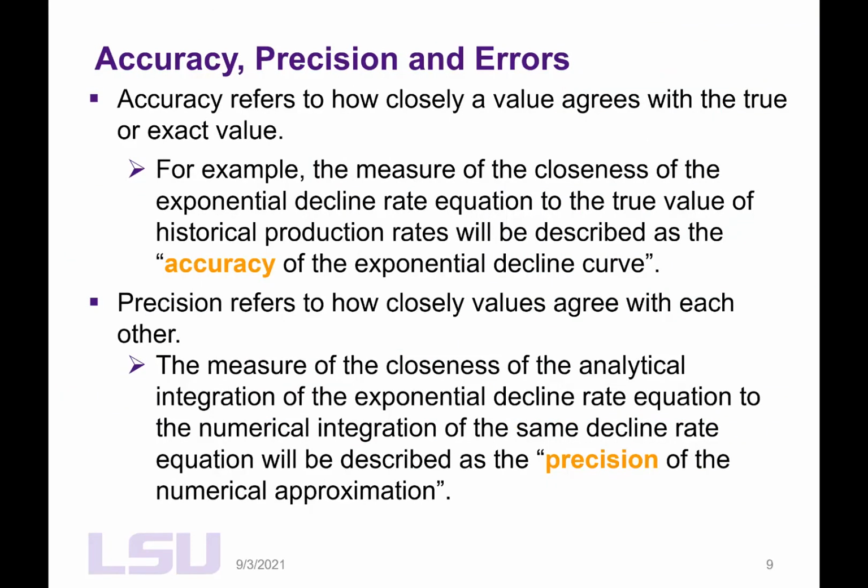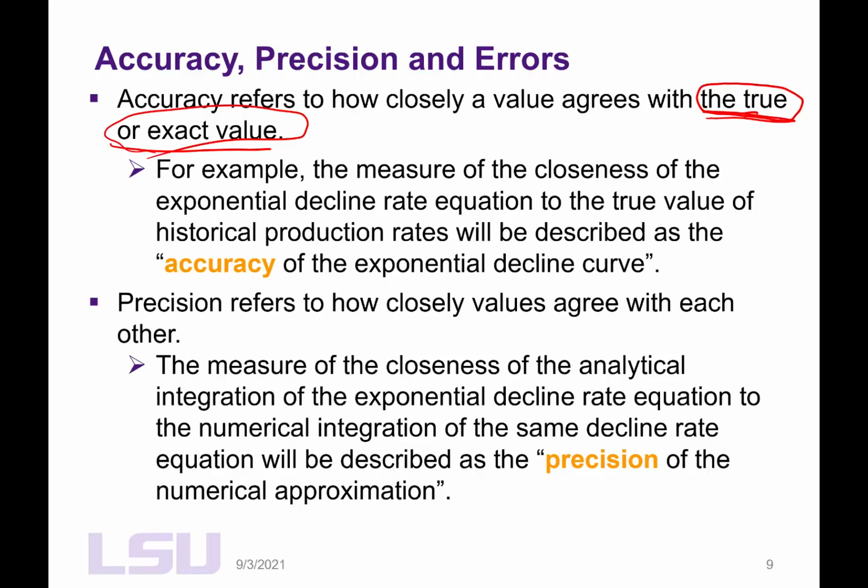And now we move on to accuracy, precision, and errors. Just definition of terms. And I like to ask quiz questions on this. So very important to understand what's on this slide and the following slide. So accuracy refers to how closely an approximation, a value, agrees with the true or exact value. So this is the key, the true value, which is the exact value.